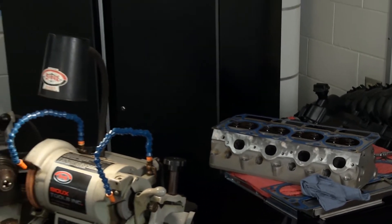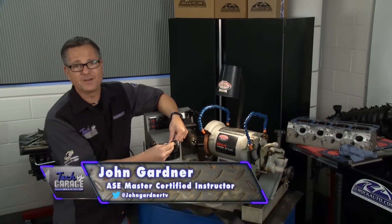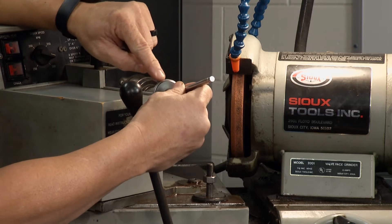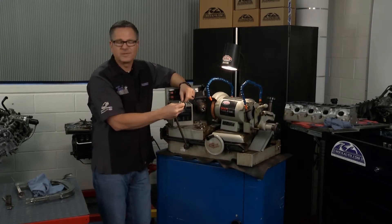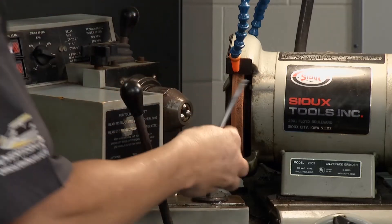Welcome back to Tech Garage presented by rockauto.com. This week's LS lesson is all about the valves. We're going to take this valve and grind it on a valve grinding machine — the face right here. There's the face and a little margin up here. You don't want to keep grinding until that margin is all the way gone. A disclaimer: given the price of valves, you can probably just go ahead and replace them all. Brian will show you how to lap them in a minute, but this is pretty cool.